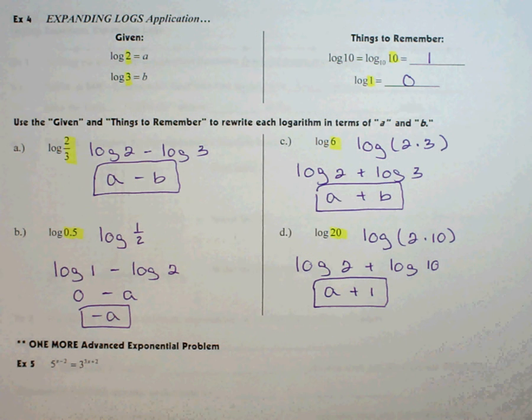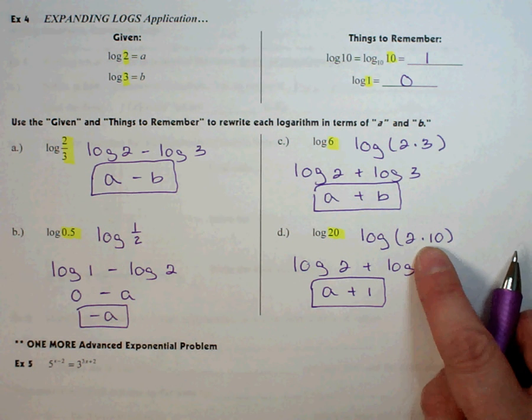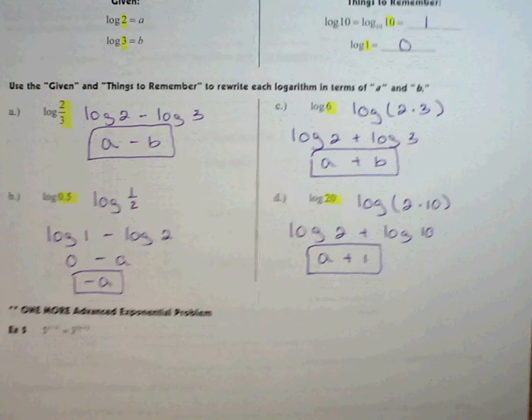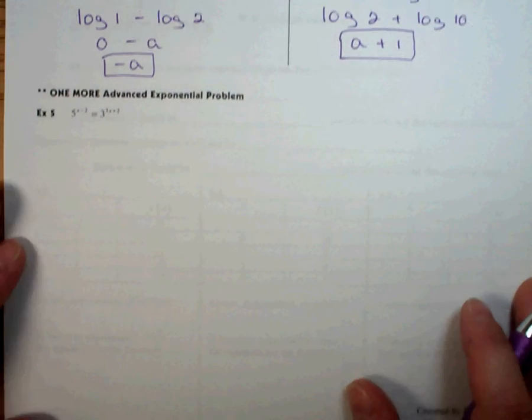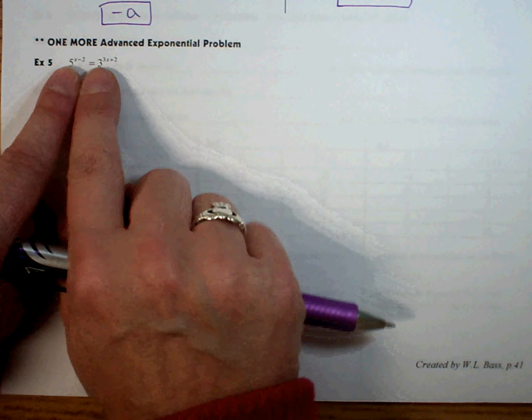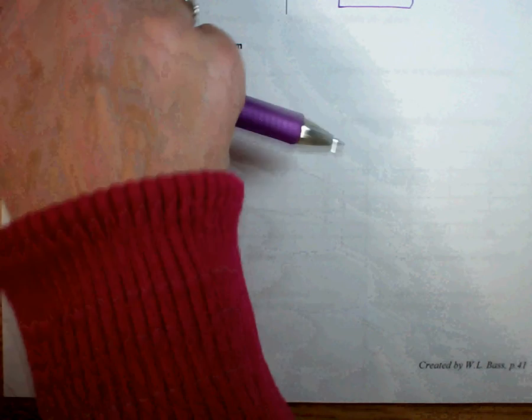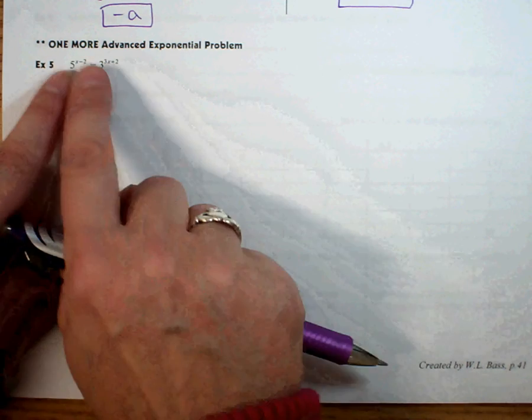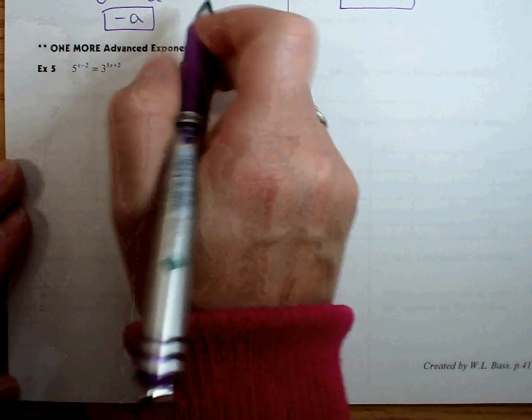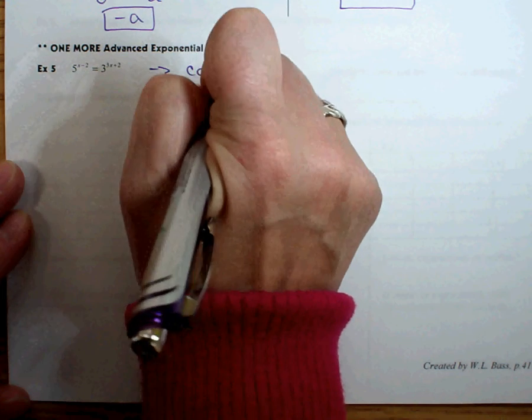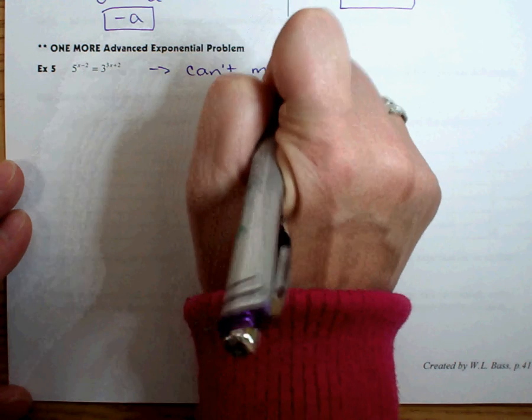So those problems are usually pretty quick and simple. They sometimes require a little bit of creativity for how to rewrite the log, but they're usually quick substitutions. The last one is an additional exponential problem that we did not look at before that we can apply our expansion rules to. If we analyze this problem from the perspective that we did at the beginning of this chapter, we would notice that these bases cannot match. There's no way we can write 5 and 3 with the same base. So our problem is that we can't match the bases.